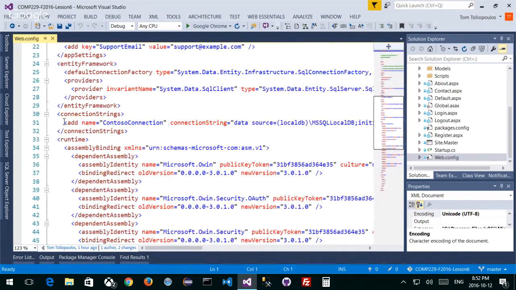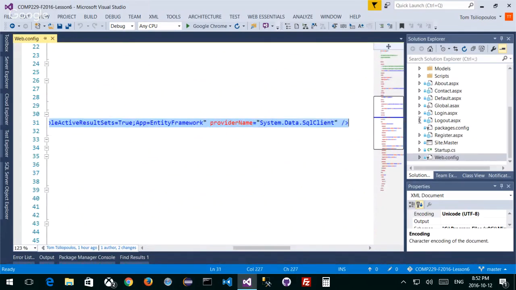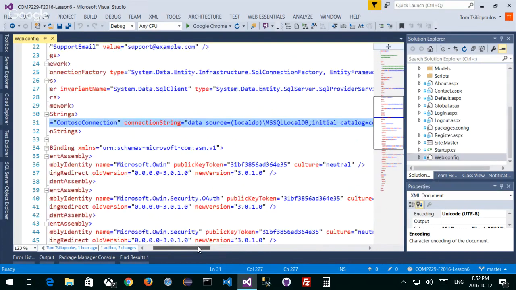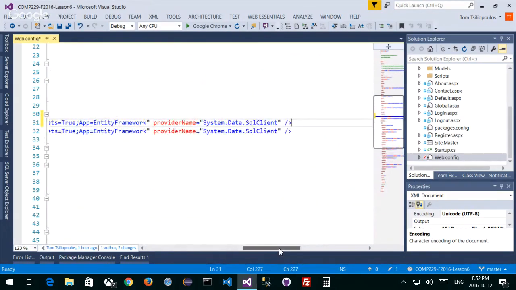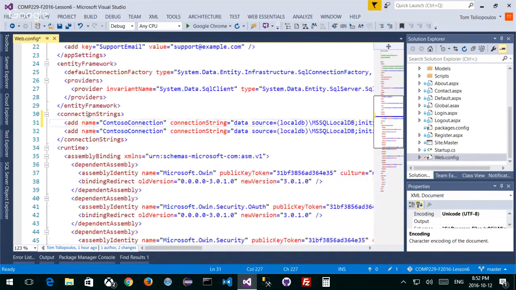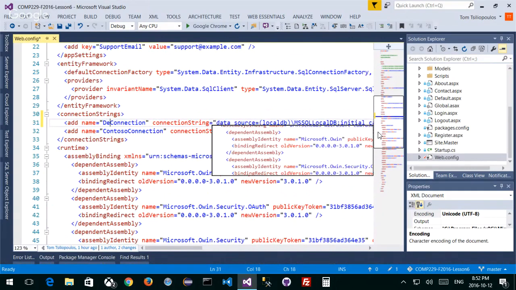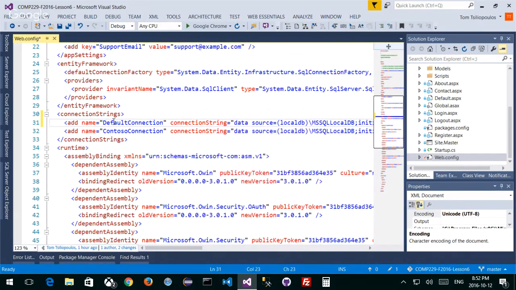Here's what I want to do. I want you to copy this whole line, right? Here, everything, including the provider name, right? Copy. Now, this would be different if you were connecting to Azure. That would be another tutorial. And I want to paste it up here. So now there's two connections with the same name. This would fail your build now, all right? You want to change the first one, the one that we use for authentication, to default. Has to be this. It's not an option. It's not an authentication connection. It's default connection.